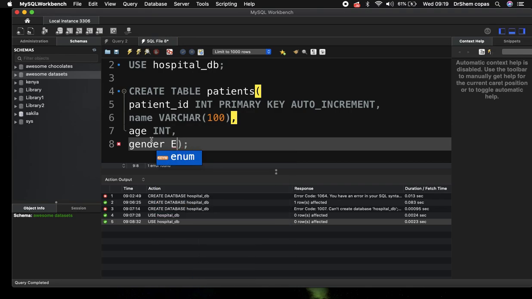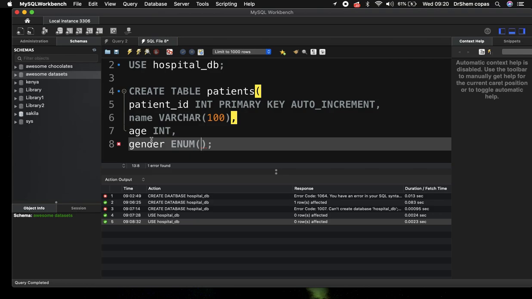So in caps, ENUM. You don't put a space after it, you open a bracket. So what does enumerator mean? We want to enforce a validation criteria whereby the person has no option apart from only selecting from the provided list. So here, for gender you want to put male, female, and other. If someone tries to input anything apart from that, automatically it refuses.